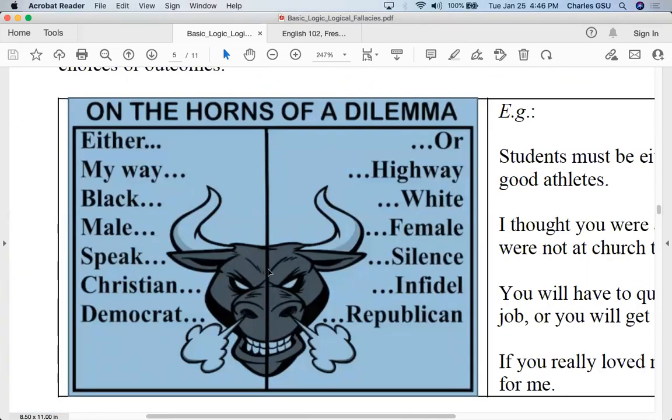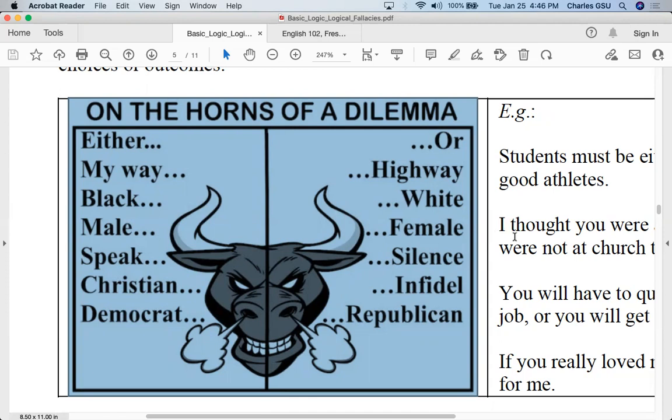But what I've done here, this image here, is using a bull, taking the bull by the horns. If you've ever heard that expression, it means to confront your issue or problem head on and not to avoid it. And of course, there are two horns on a bull. And a dilemma, first of all, is of course, that classic cliche between a rock and a hard place. So a rock is hard, a hard place is hard. So it's like neither one is good.